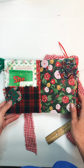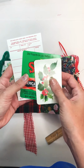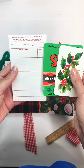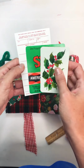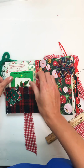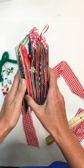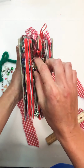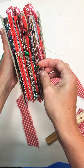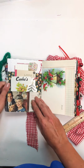On the inside we have some fabric and a button, a vintage playing card, a label. And this is kind of, I think it's like a library card type thing. Somewhere I found a stack of those. And then this is just some scrapbook paper. This is a vintage yo-yo. And then on the sides of this one, you can see that all the paper clips have some jewelry on them. It's pretty full. If you don't like it to be that chunky, you can take a lot of things out.